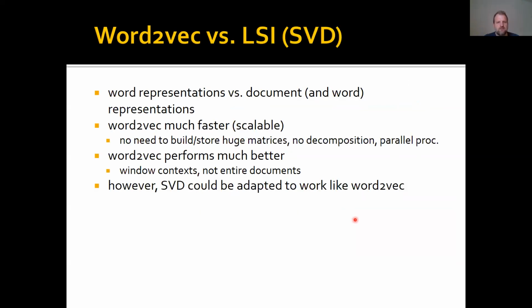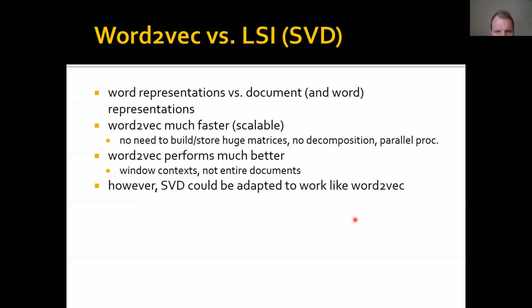Okay, so that was word2vec, or the basics of word2vec. It could be generalized, as I said, to any symbolic sequence. It is different from the vector model of information retrieval because it's a representation for words, not for documents. Documents are different. We have the bag of words there.